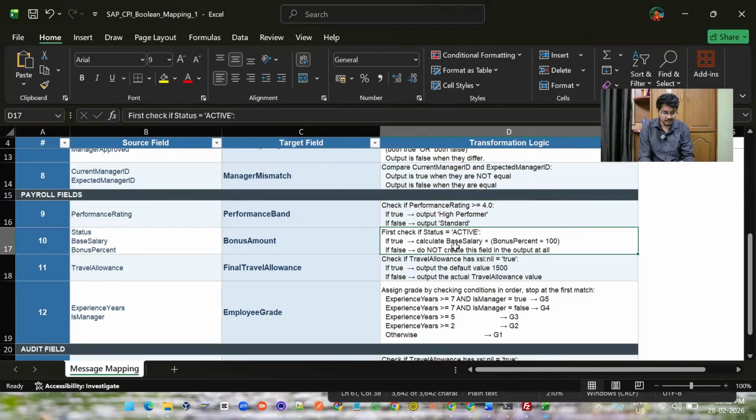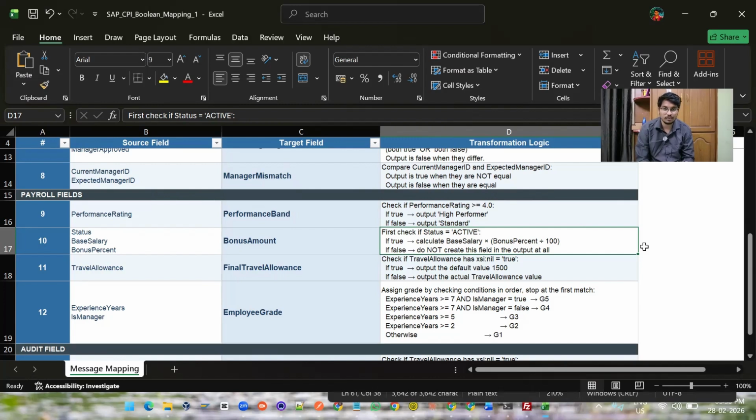The next field is bonus amount. First, check if status is equal to active or not. If true, calculate base salary into bonus percent divided by 100, and if false, do not create this field in the output at all.